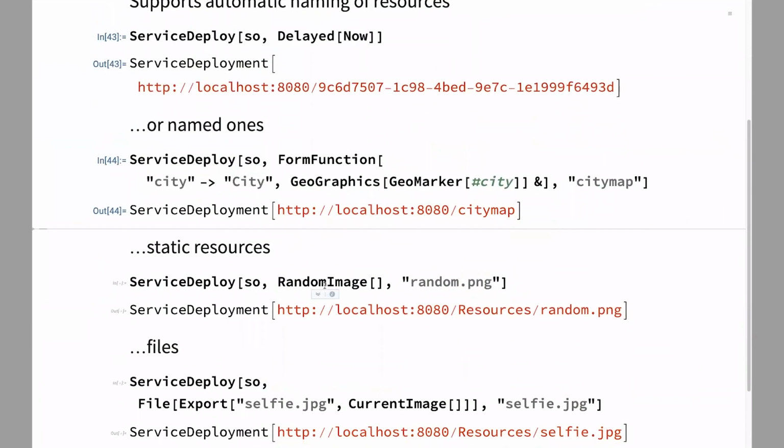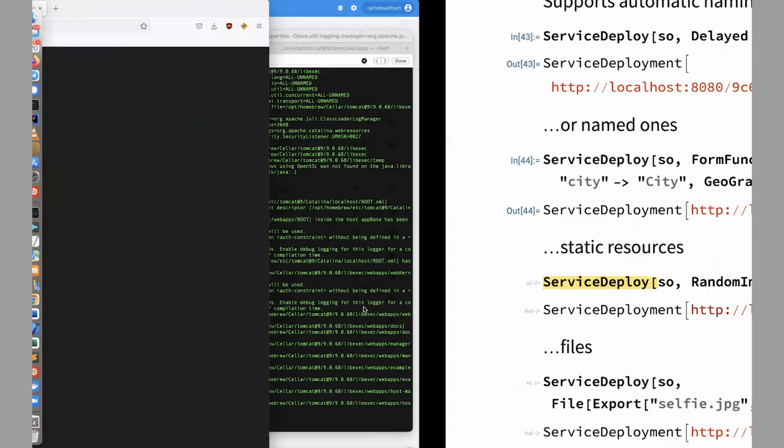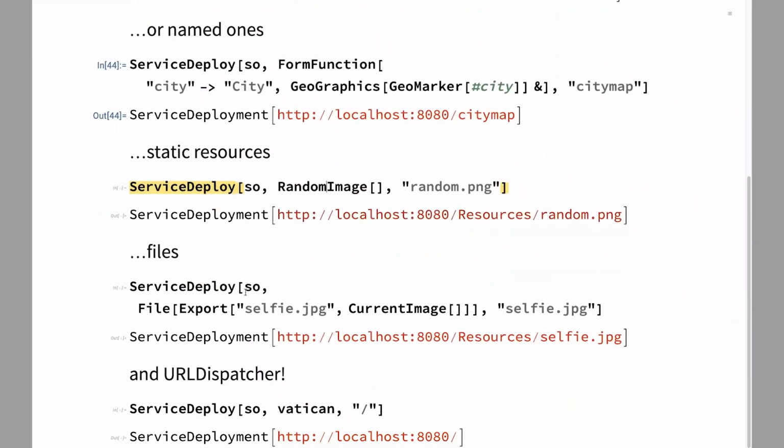You can deploy files, in this case static resources. This is a random image that we have deployed, and it figures out the format just from the URL, it says .png, or you can actually send the whole file.